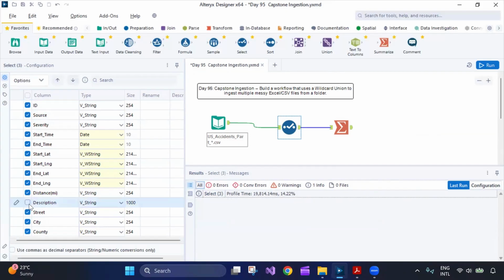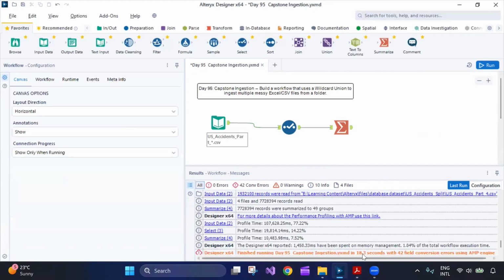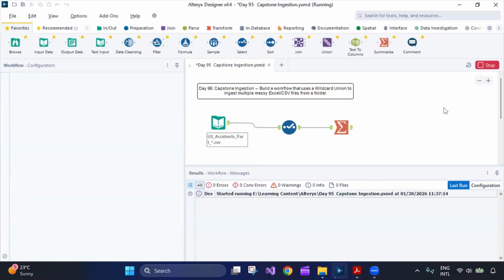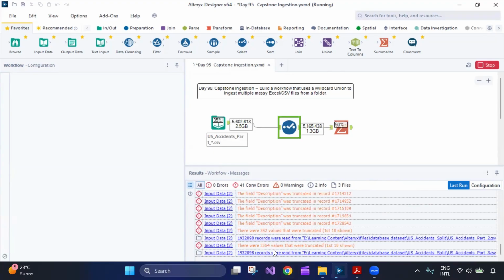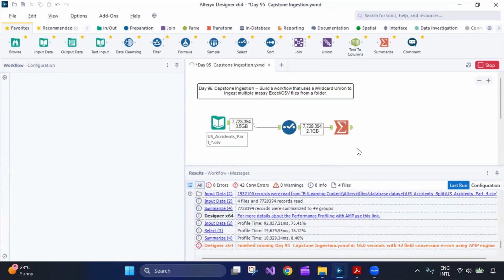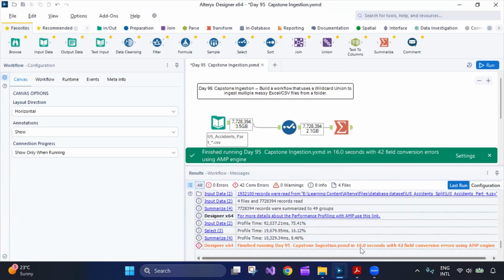For example, if I just unselect this, is it going to improve the performance if I'm not selecting that field? Still the input data is reading that field because we cannot exclude that directly. But now if you see, we have improved a little bit, to 16 seconds.